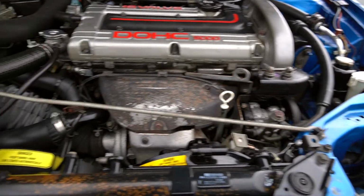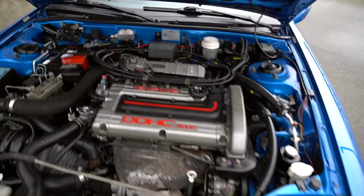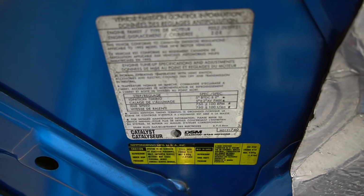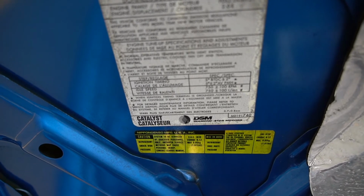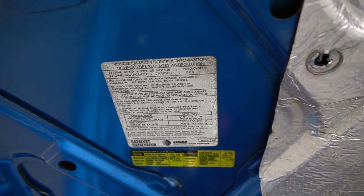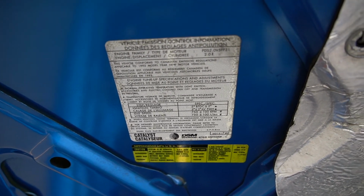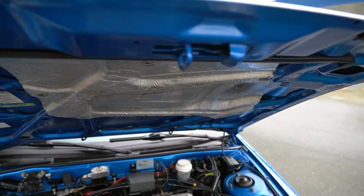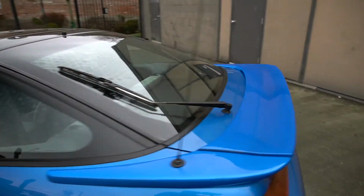Engine compartment is quite good. Okay, let's pop the rear. Oh, actually, this is going to be important. Emission control information: this vehicle conforms to Canadian emission regulations applicable to 1993 model year new model vehicles. This car was built in the United States of America and is over 25 years old, so this is compliant in the US. California, you have to do your own research on that. It's always different and we don't know. But this car goes duty-free into the USA, as it was a US-built car by the Diamond Star Motor Company.